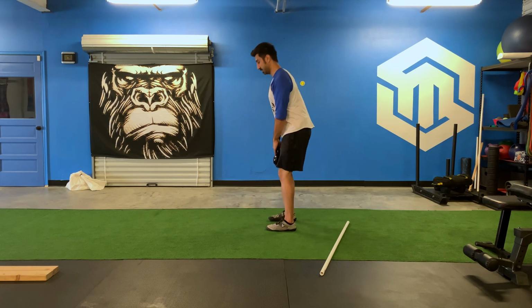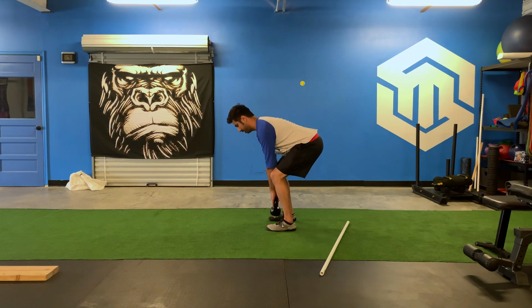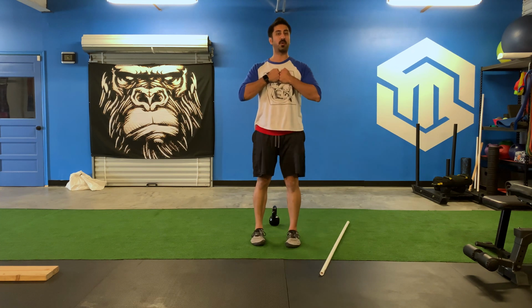Now, if you notice as you start to do this, we're having difficulty with certain areas. One of the things that I see with my clients is as we get them here and I start to cue their shoulders down, and I'm like, all right, your head's like this, tuck your chin. So they tuck a little bit and they go like this and they round their back. We have thoracic spine mobility issues, right? So the thoracic spine is really tight. The muscles around it are really tight.